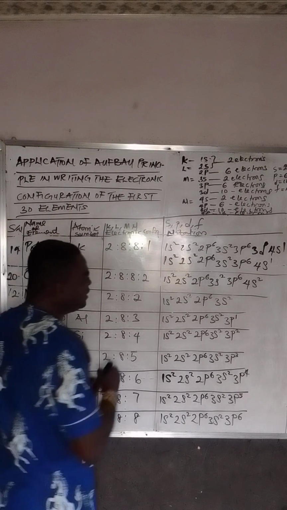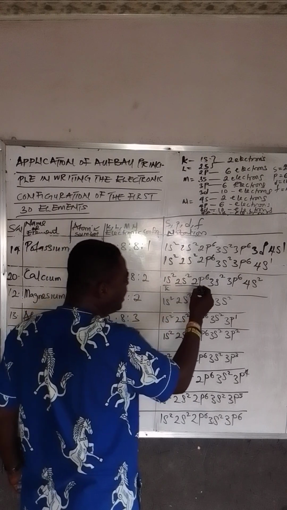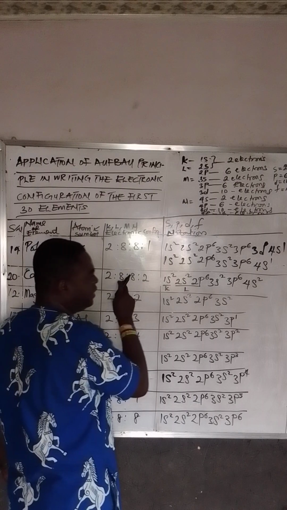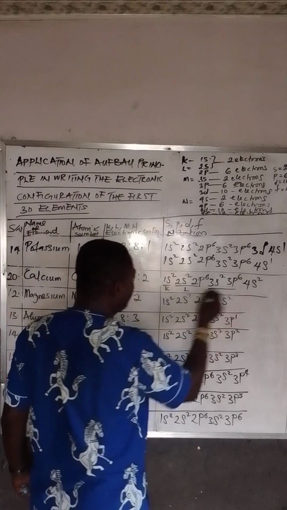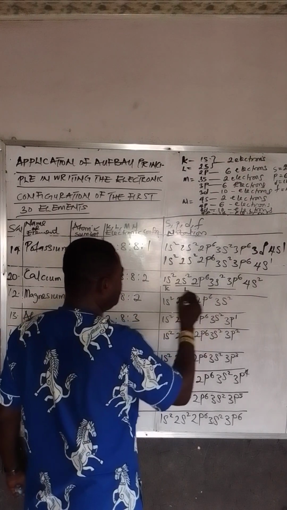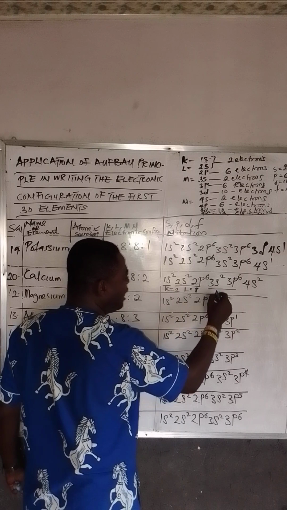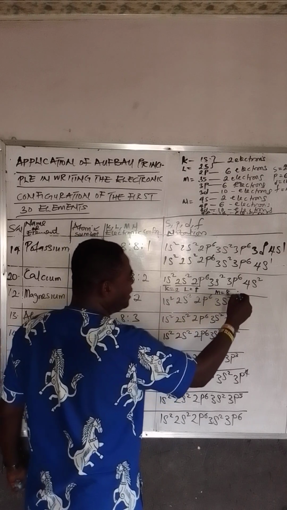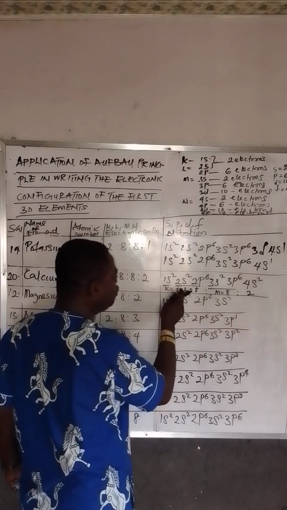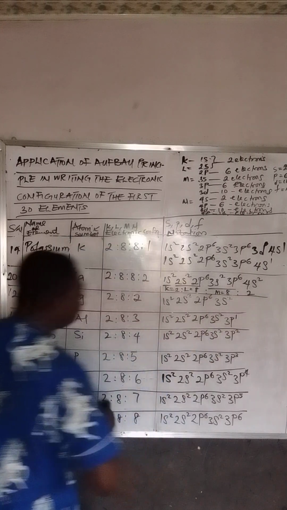So in that place, this is K shell, carrying 2 electrons. Anything with 2, is L shell, carrying 2 plus 6, that's 8. Then anything with 3, this one and this one, is M shell, 2 plus 6 is 8. So this one is 2, this is 8, then N is also 8? Then we now have 4s2, which is 2. That's how we have 2, 8, 8, 2. So that's how we have what we have here.